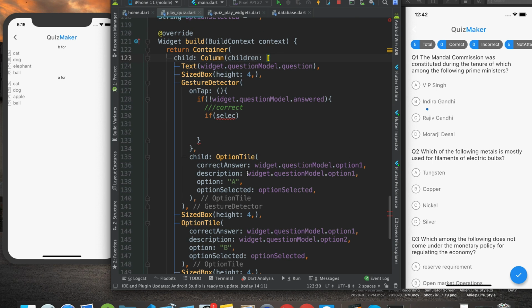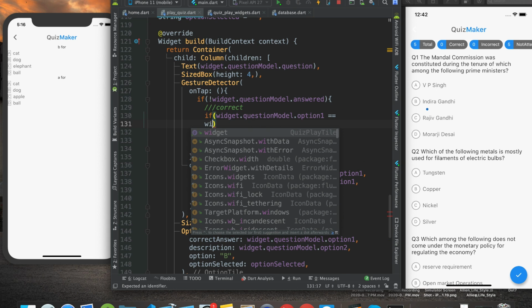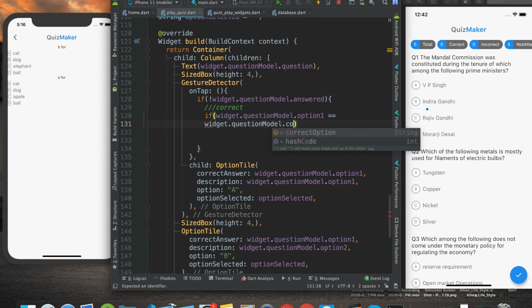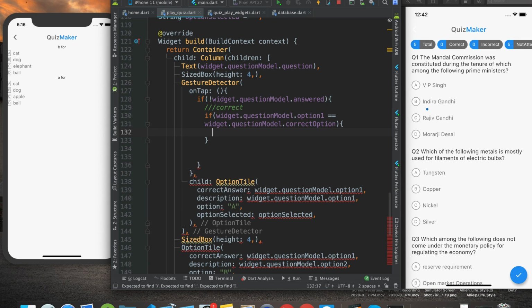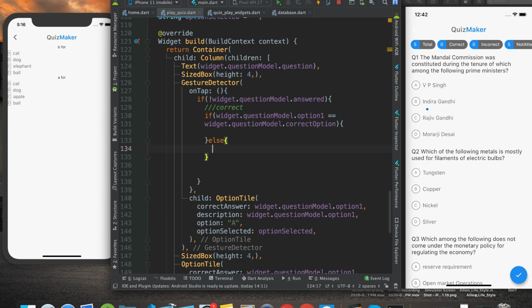The description right now is this one. So we will check if this is equal to widget dot question model dot correct option. Is it clear? I hope things are understandable, right? Basically whatever the description is written, is this the correct answer? If it is, then it's correct. If it's not, then the else condition will be for the incorrect option.